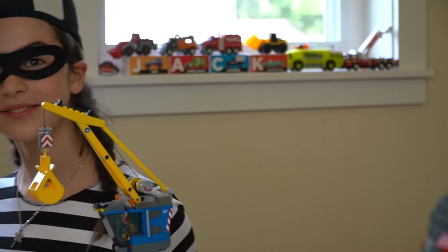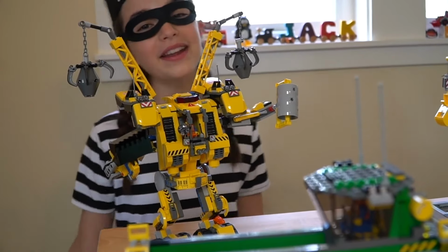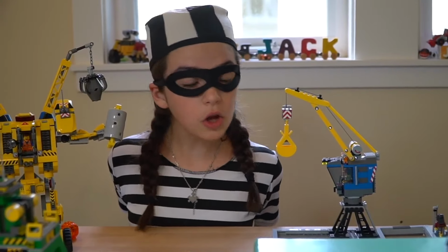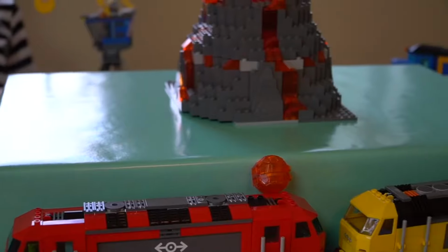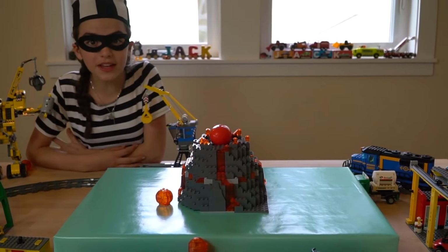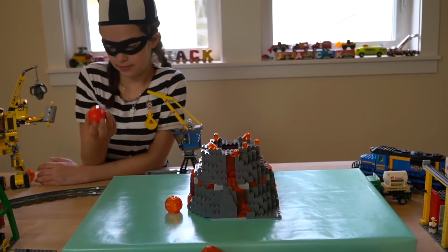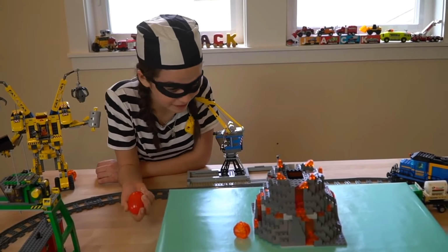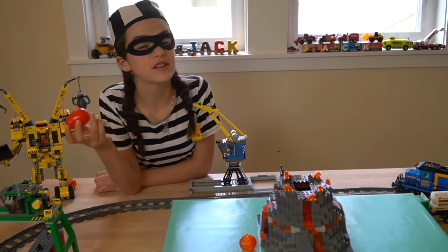Ooh, look, it's the Constructo Mech. But I've gotten in trouble with this before. Let's try something else. Look! I never noticed that there was a surprise box here! Oh, look! There's something on the volcano! A surprise egg! I sure want to see what's in this present. But I want to find out what's in this egg first.